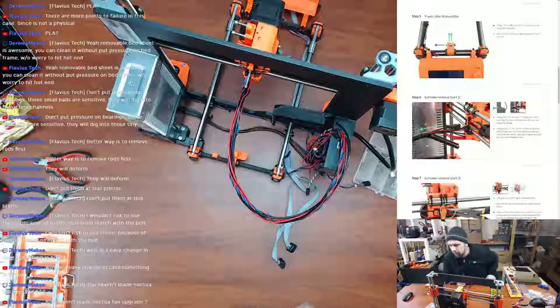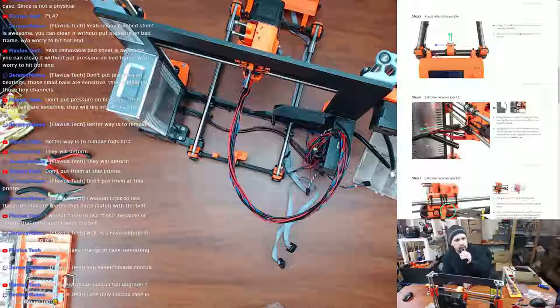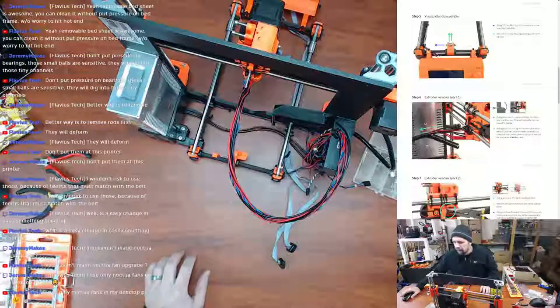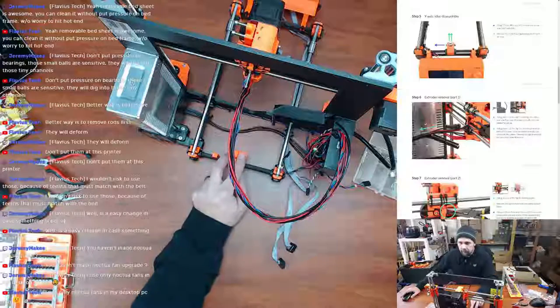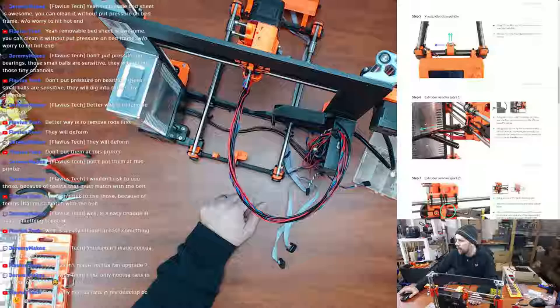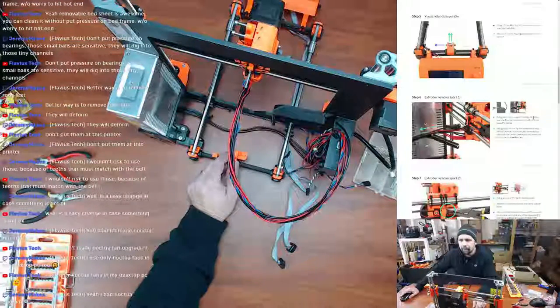Did you do the Noctua fan upgrade on your MK3 before you got rid of it, Flavorous? Yeah, they're excellent quality fans. I technically don't have a desktop right now. I do have one that I'm running, but it's an old hand-me-down one that I just use for random stuff. And you did have it.